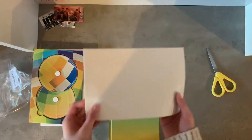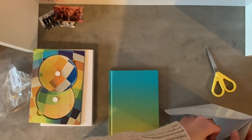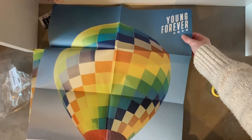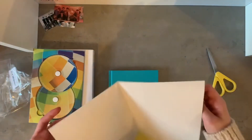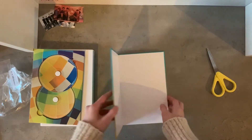We'll open the poster. I think this is just the little hot air balloon one — I probably won't be putting this up in my room but I think it's cute to have. Oh cute, yeah! Is this the official one, or did they just copy and print it? I didn't think they were still giving these out. Anyway, if you want this poster, go on Amazon and buy the album because they're obviously giving them away.